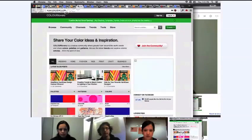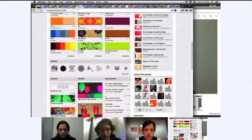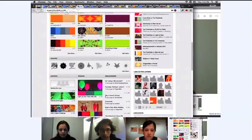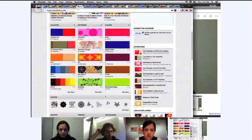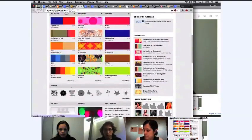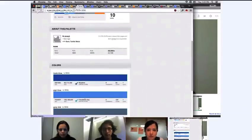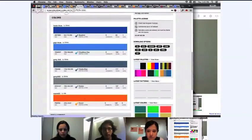Now this is one that I use quite a lot myself, particularly for my private projects. I struggle a little bit with colors sometimes. I don't have any classical training in art or graphic design, and so I can tell if there's a nice color palette on the site, and this is a lovely way of getting some very soothing complementary colors. So you can choose a look and a feel and generate some of these palettes here. And this is something you can use. Every color has got a name.